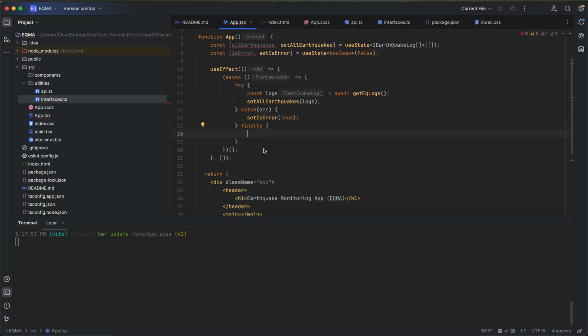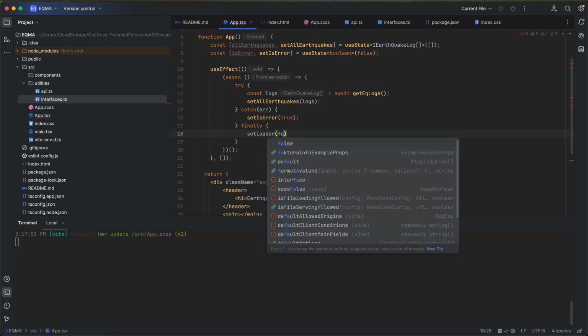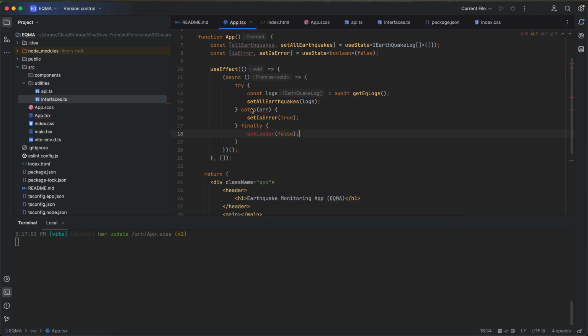And finally, in the final part, in both cases, I also want to implement the loader. So I will set a loader true before I start, so that when it is finalized here, it will be set loader false, even though it fails or it's a successful call.